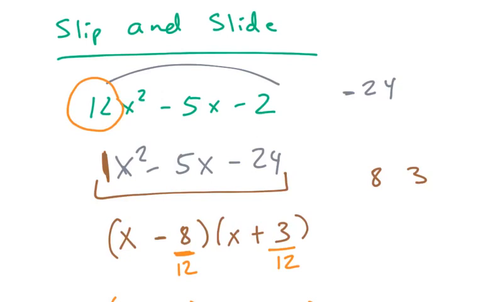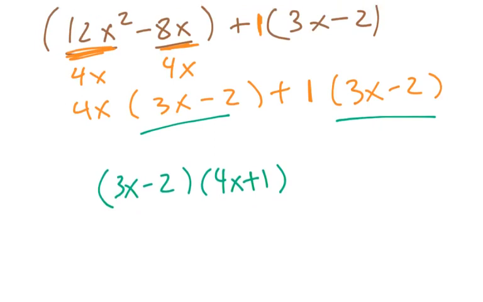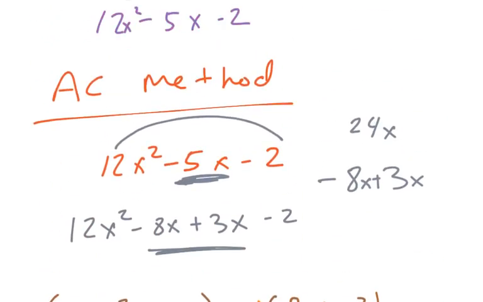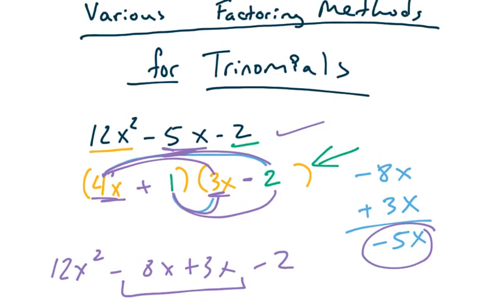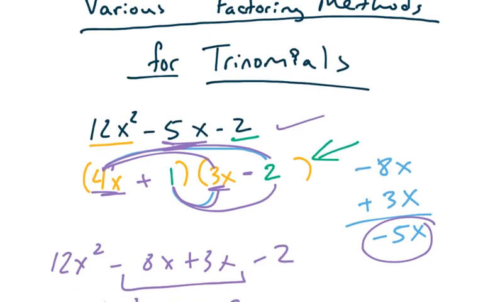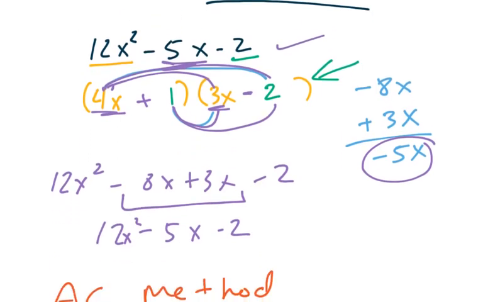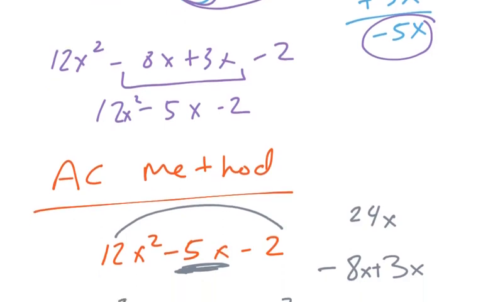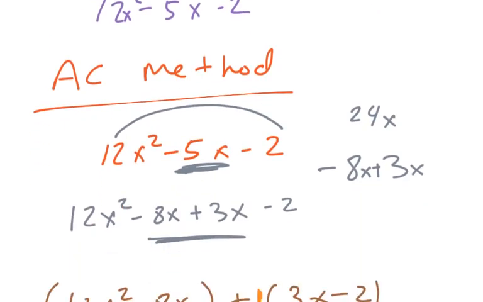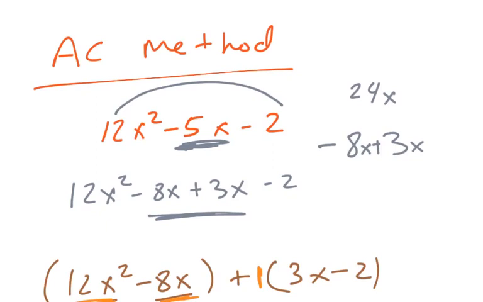But a question should be emerging in your mind right now. And the question that should be emerging is, why do each of these methods work? Well, the first method, it's intuitive why it works, right? We're basically doing FOILing in reverse. And this is why I like it. It's straightforward, it's intuitive, it makes sense, and it jumps you straight to the answer. But why does the AC method work?